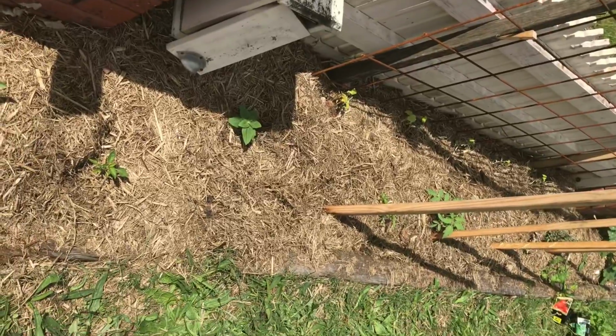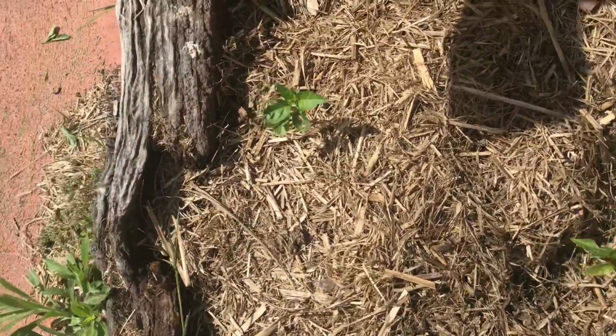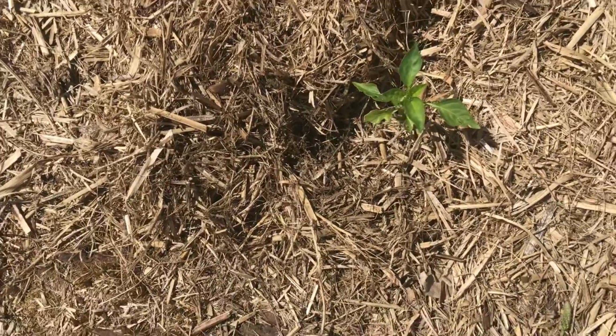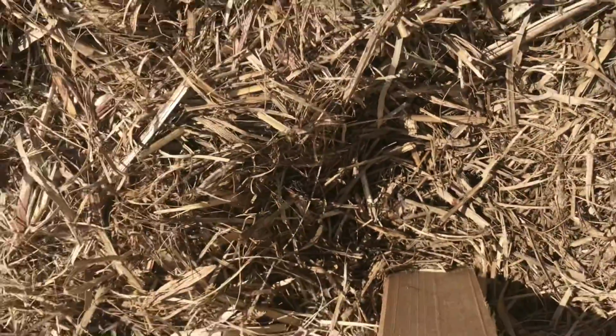As per usual, we'll start with the big bed. Okay, our little jalapenos. They're hanging in there. Yeah, not making great gains, but they're not going backwards either. We have lost this tomato. You'll see I've just got a stalk left on it, which is a bugger. That must have happened this morning or last night.